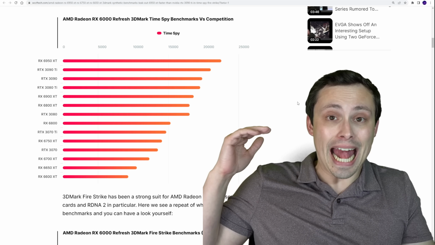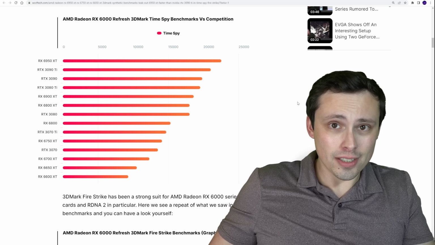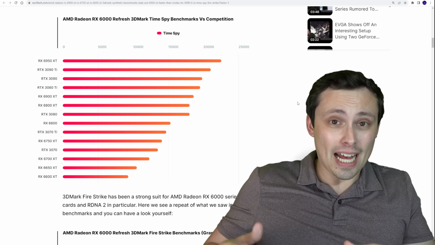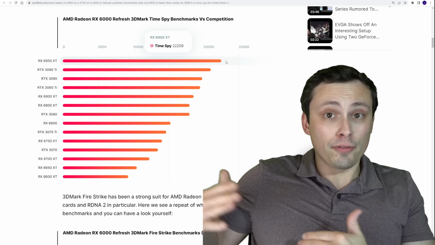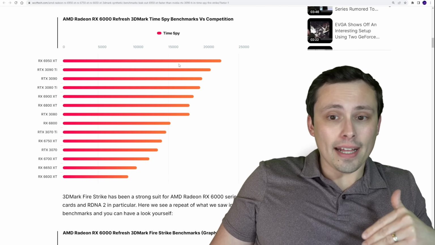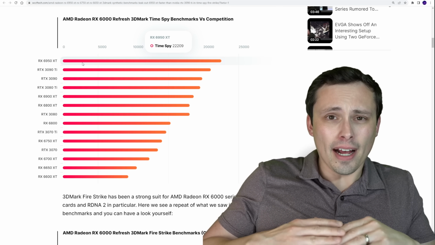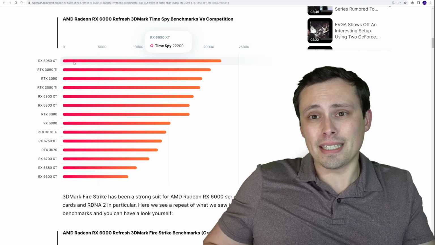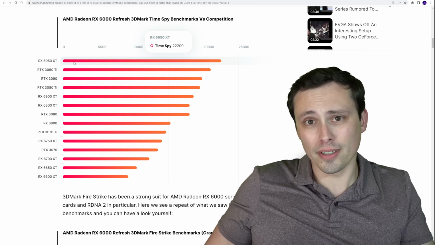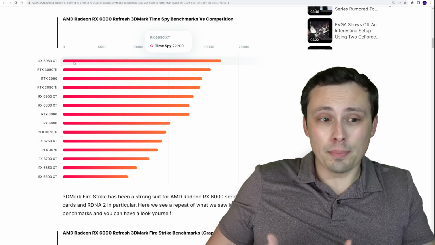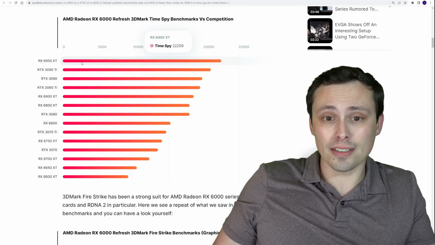I hope they launch these at the normal MSRP and they don't try to price gouge, because we're seeing the NVIDIA competitors' prices on the normal market actually finally coming down a bit. I think AMD really did need to either boost performance or lower prices. I think that this boost of performance, if they come in at the normal MSRP and actually sell around that, will give people a good reason to consider grabbing them instead of a similarly priced NVIDIA competitor, which will still have the DLSS and ray tracing advantages, encoder advantages, just more mind share, people just know the brand better, all of that. So I think having strictly better performance and having the fastest graphics card will be huge.